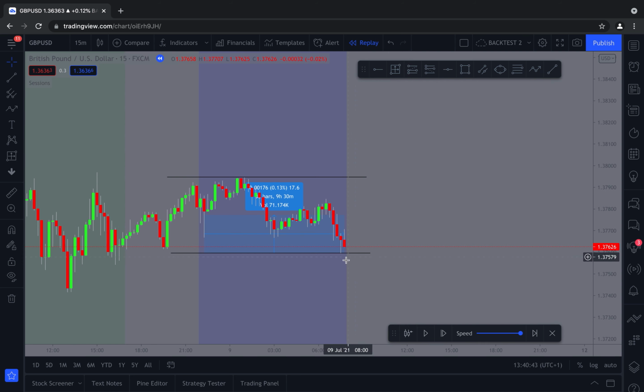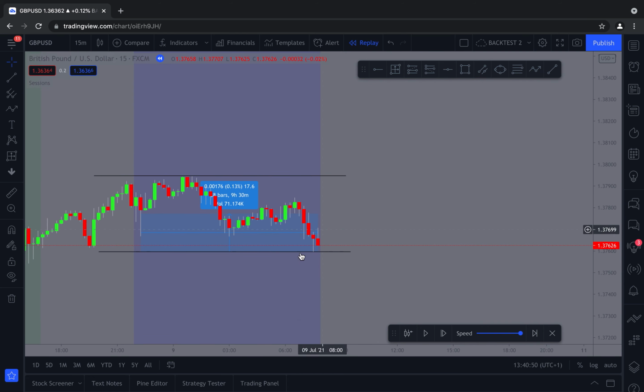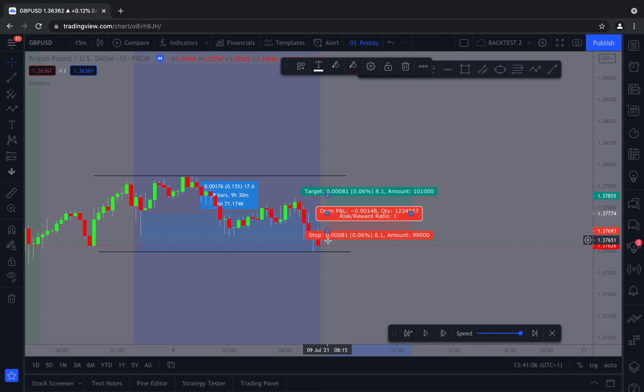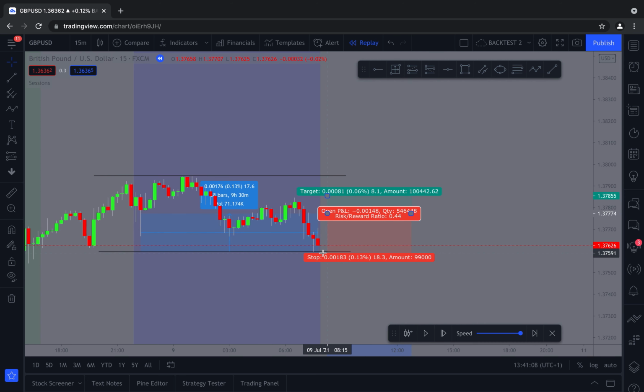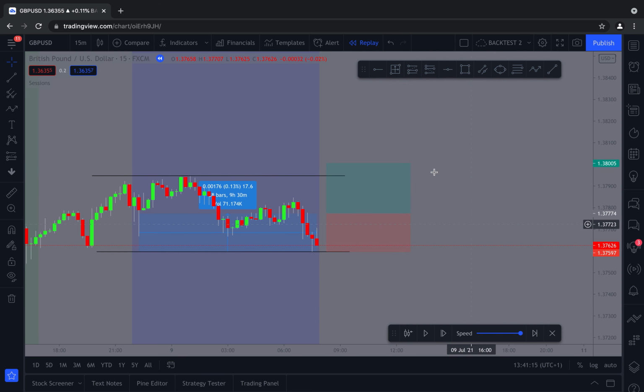Okay, so we're hoping that price is going to come back and drive straight through it to the upside or the downside, whichever trade we take. So in this case, as the London session opens, price is below the midpoint. So we're looking at setting a buy stop order at the midpoint, so right here. Our stop goes at the low, and then we aim for a 1 to 1.3 risk reward, which is around there. So that's what it looks like.